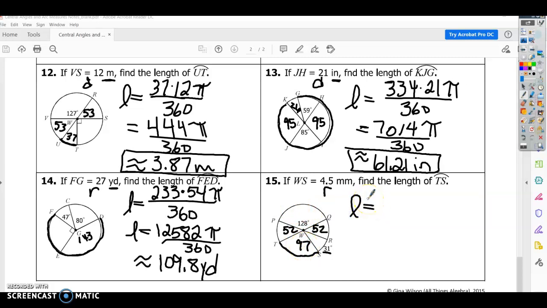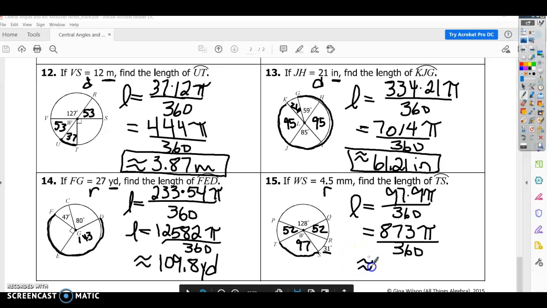So the length equals our arc measure. We're looking for TS is 97. And then we're given the radius. So we're going to have to double 4.5, which is 9 times pi. 97 times 9 is 873. And then if we plug that into our calculator, we're going to get an approximate answer of 7.62. And this time it's in millimeters. So that's the length of this arc.